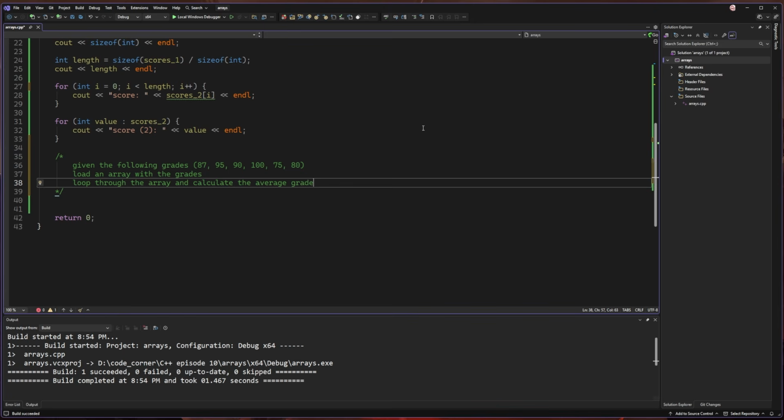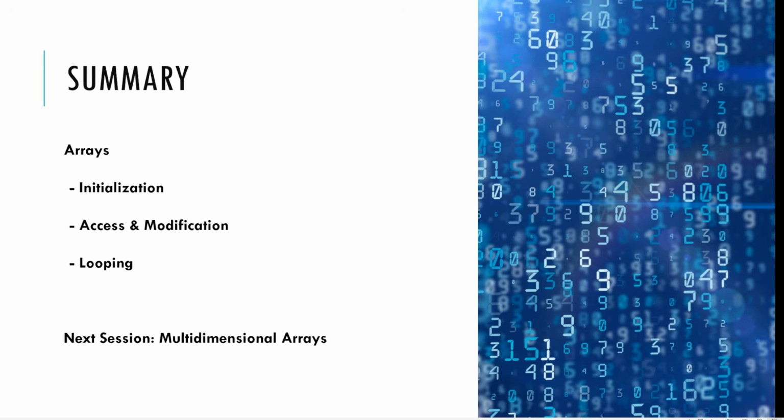So that's it. Let's go ahead and jump back to our end slide and talk about what we covered. So that was a quick foray into arrays. We did talk about initialization, both uninitialized and to fully load one up. We talked about how to access values, how to modify values and insert values. Of course, it has to be within the array size itself, and then showed a couple ways that we can loop through an array. Of course, we did spend a very little bit of time with the debugger, showing a little bit what you have to play with.